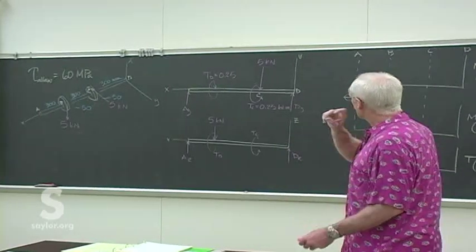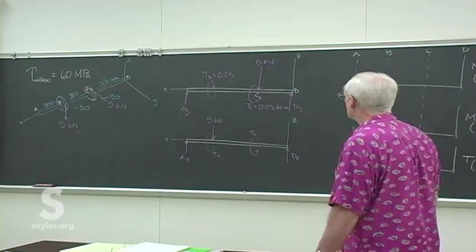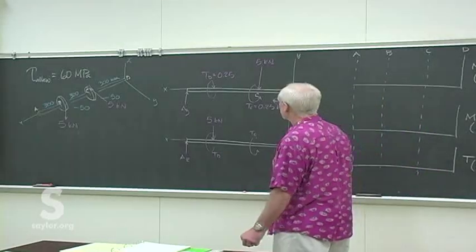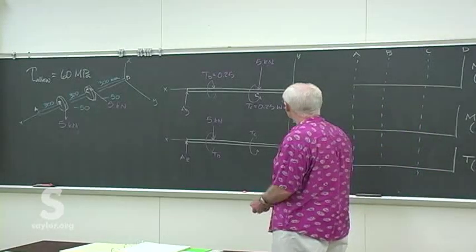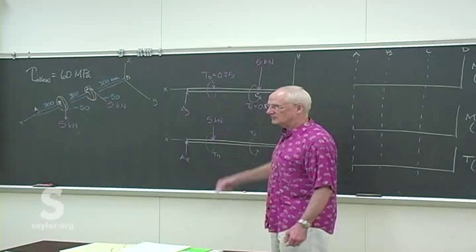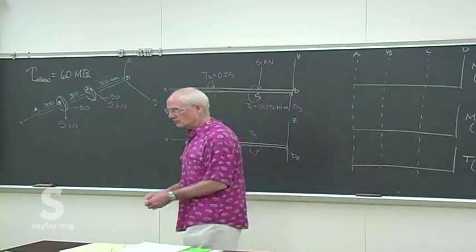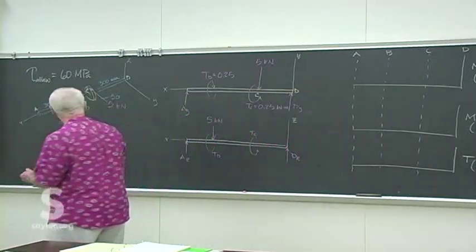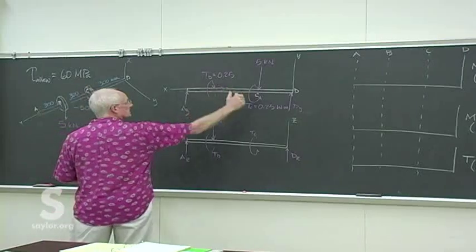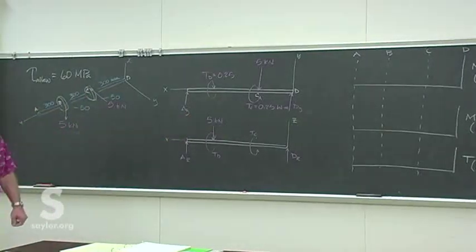Take any force and replace it with a force and a moment, which is exactly what we're doing at the gears. And it's the same in either view. It's not a different view for the torsion, because that's in the x direction. All those torsions are either plus or minus x, so they appear in either view.